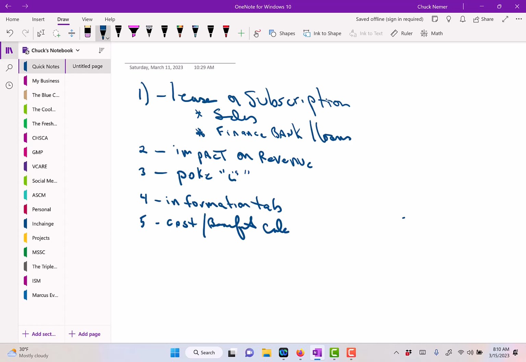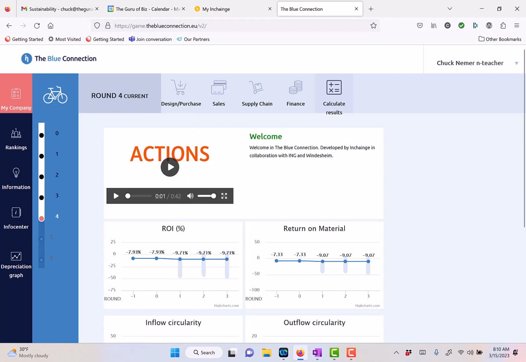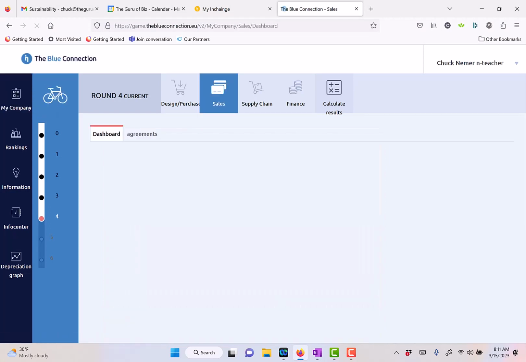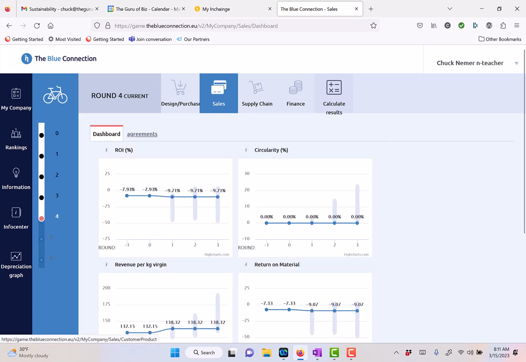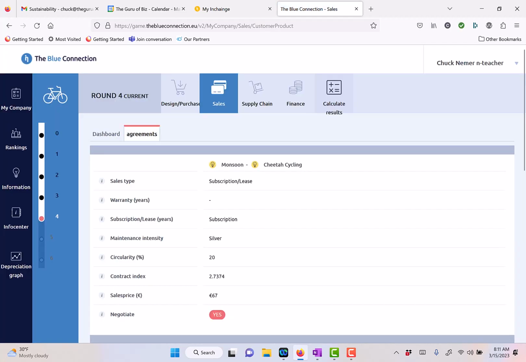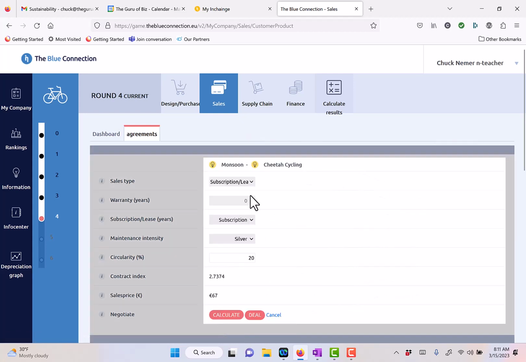So let's go into the simulation and start looking at these. We're going to go over to sales first. This is a sample simulation I have set up on my side, and I'm going to go up on top to the agreements tab. You'll see we now have a choice of subscription or lease. I'm going to go into the negotiate button so we can take a look at it.